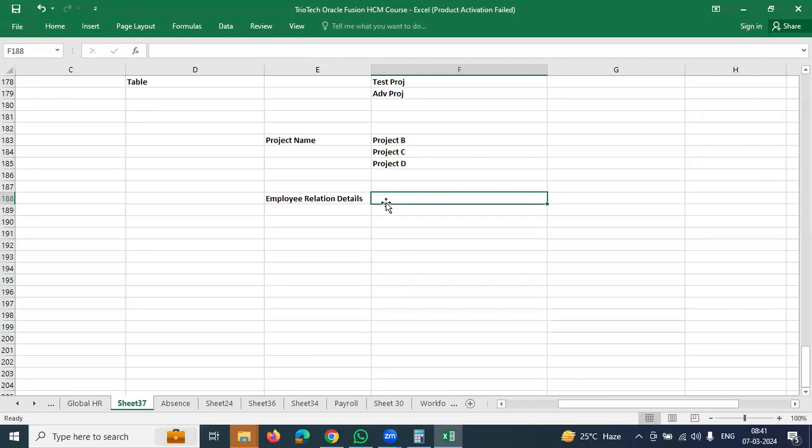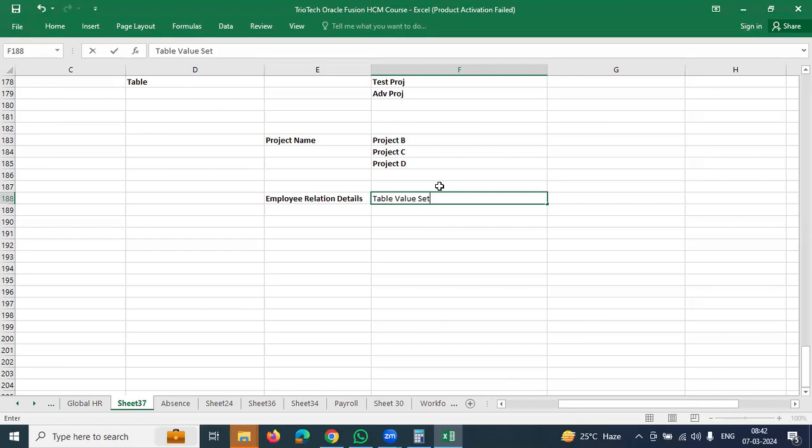Then how, Kumar? That's what Oracle came up with, a concept called table type of value set. What is that? When you are creating a table type of value set, you can use the existing tables in the system.